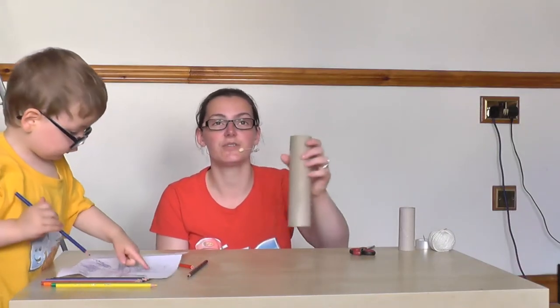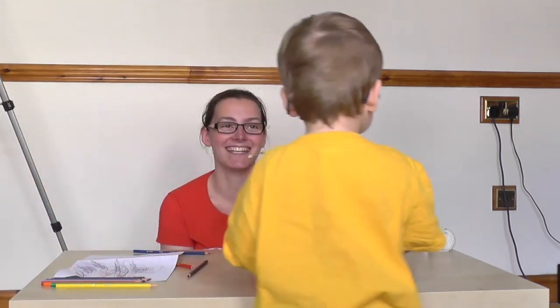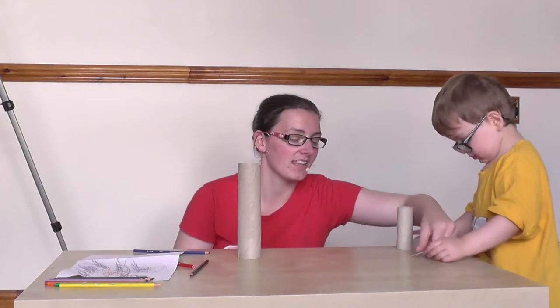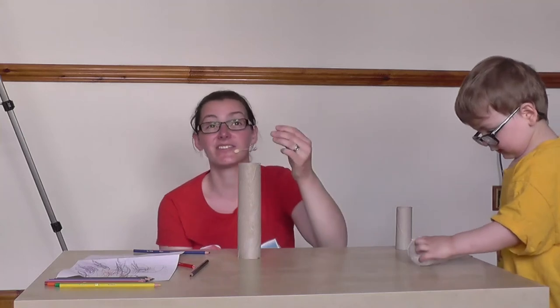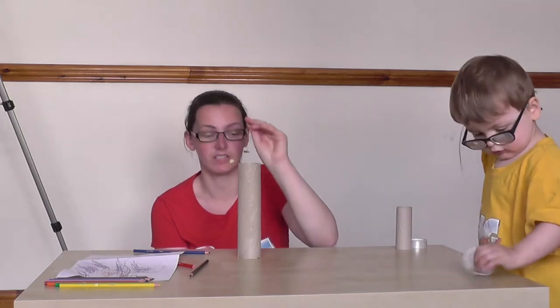Now, mums and dads, if you don't have a tube like this one, because they've been used for other crafts, then you can just roll a piece of card and get a similar kind of shape. You don't necessarily need it to be as long as this. Also, I did mention it in the post, but if you're using a cocktail stick, if you can think of something else that works, great. Or you might want to just file down the points on these because they're very sharp.